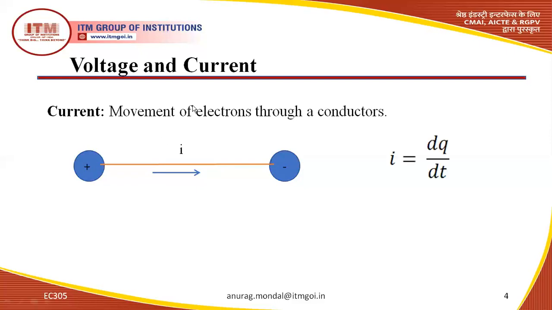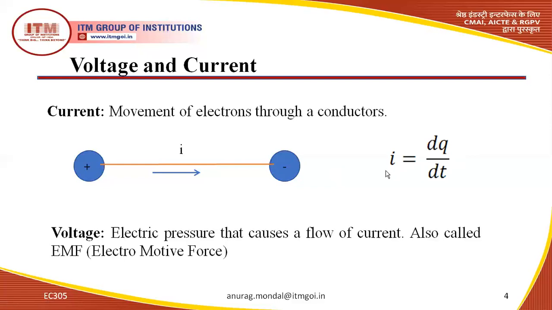So we can say the electron is nothing but the charge. So rate of charge, or rate of flowing of charge, is equivalent to I. Q stands for charge, that is electrons, and the rate of flow of charge is called the current. Next, come to the next most important thing, that is the voltage.